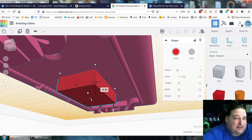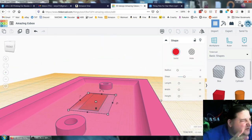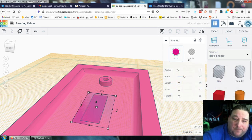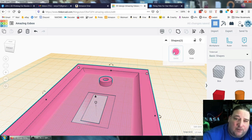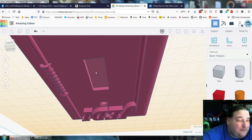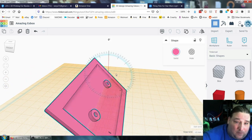We're going to grab that box again. You see it's 10 millimeters tall but in the negative direction. We're going to change that to 0.2 — or whatever your layer height is. So if you're printing at 0.1, make this 0.1, although 0.2 would probably work better. If you're printing at 0.24, then make it 0.24. I just made it 0.2. That's it — we're done. All we're going to do now is merge these two together. Now we have the hole filled in, but the fill is only 0.2 millimeters thick. That's going to let us bridge instead of mid-air print.